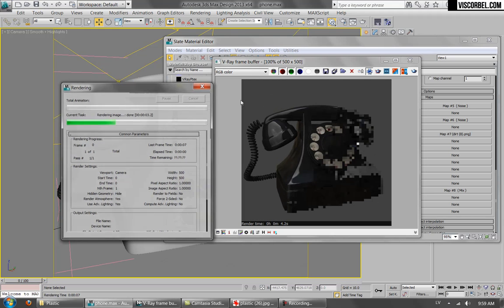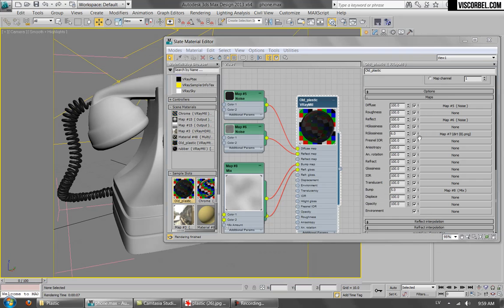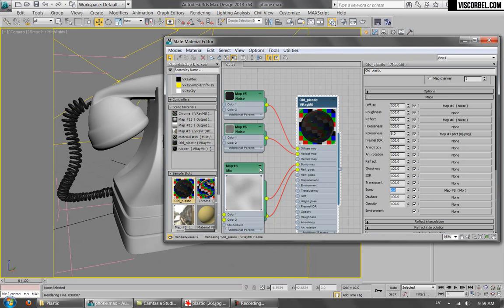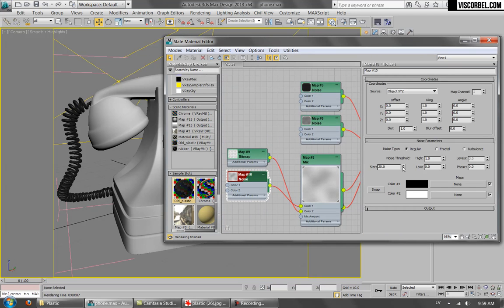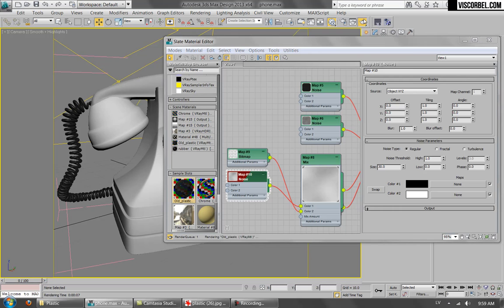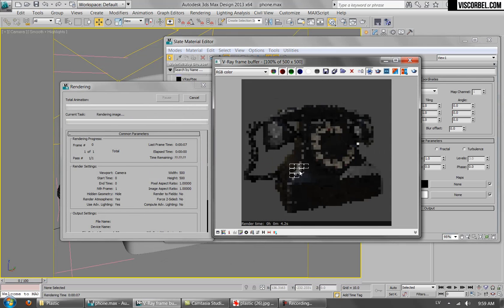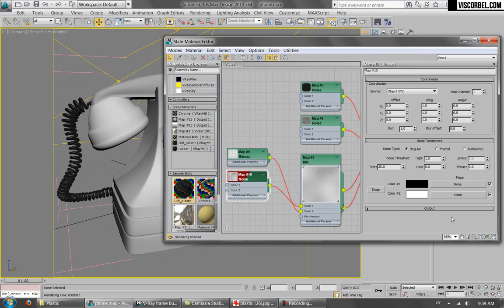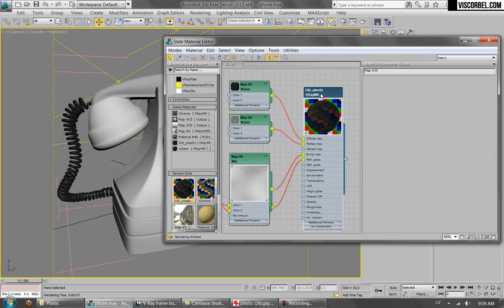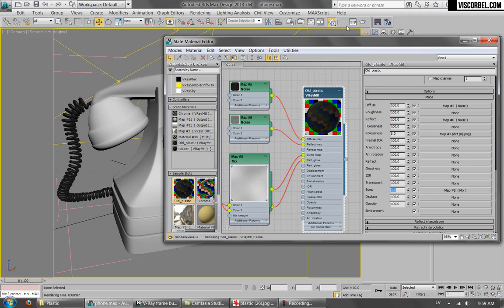Still much too strong. Let's try 2 and also increase the noise size a bit. That's a bit better, maybe even too weak. Let's go back and try it at 3.